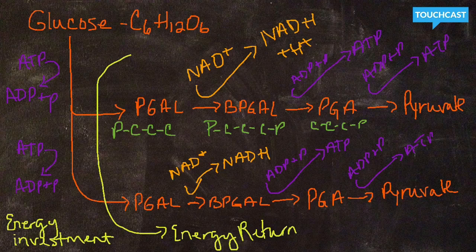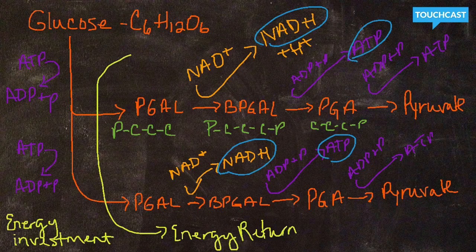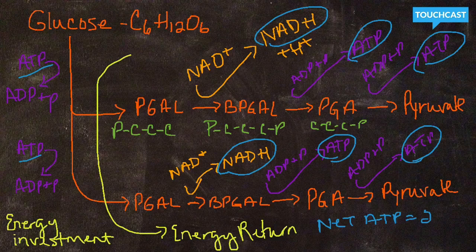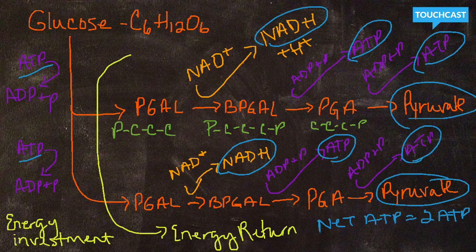So when we're looking at our yields of glycolysis, it's very important to understand what the yields actually are. You have your 2 molecules of NADH. Notice that 4 molecules of ATP are created. However, 2 molecules of ATP were used in the beginning, so your net yield of ATP is actually just 2 molecules of ATP. So even though 4 ATP are created, you're only making technically 2 new ATP. And then finally you have 2 molecules of pyruvate.